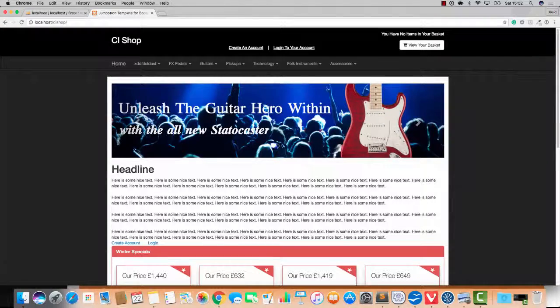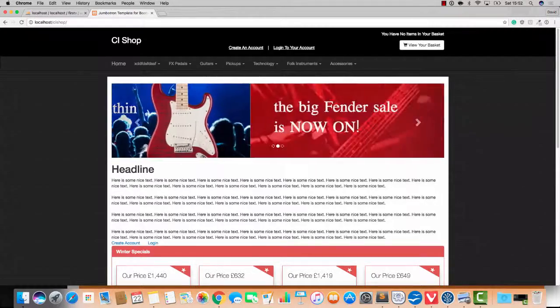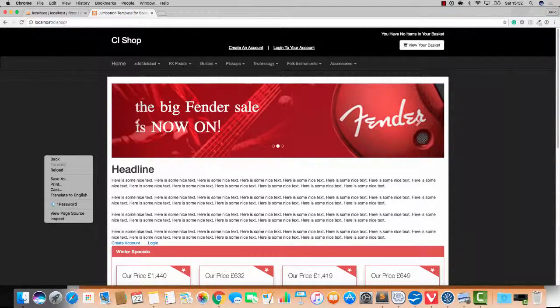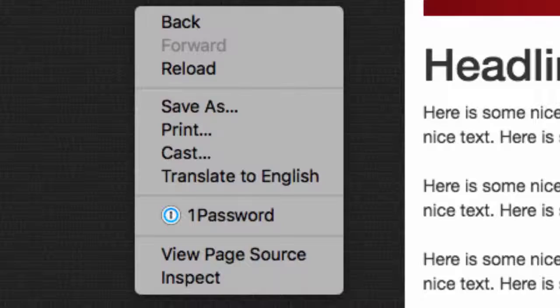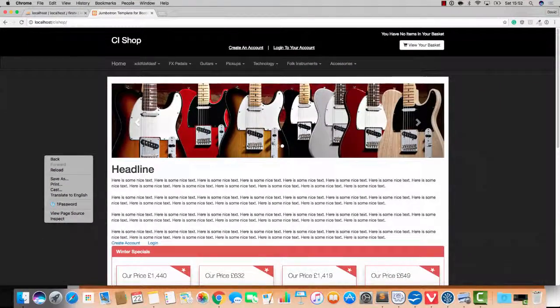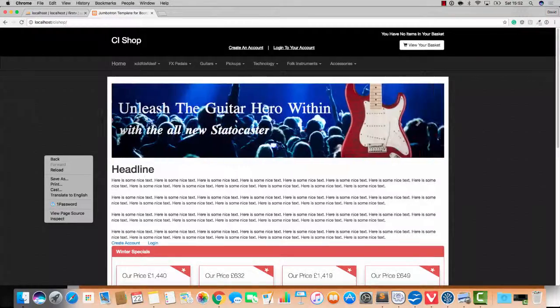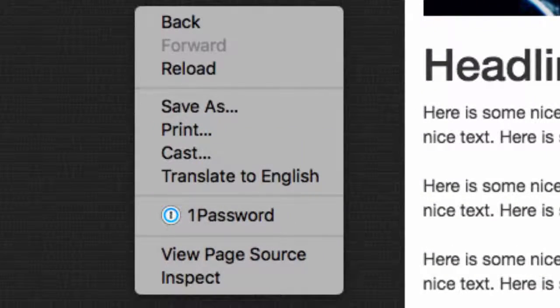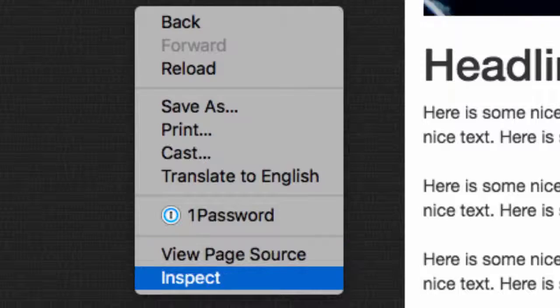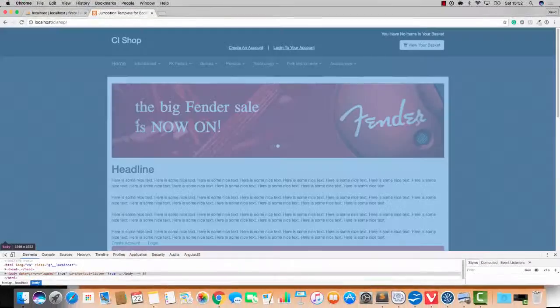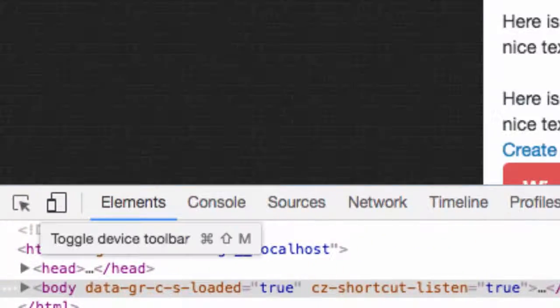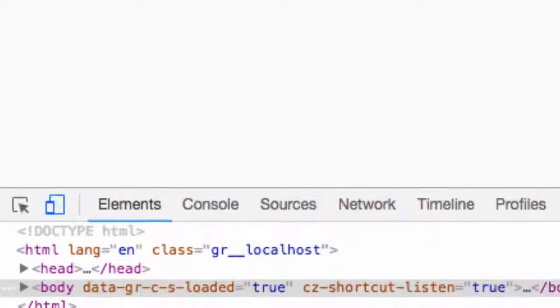So check this out. So here we are looking at the online shop. And did you know that if we go on to Google Chrome and right click and then choose inspect, okay, and then we click on this little mobile icon, check this out.